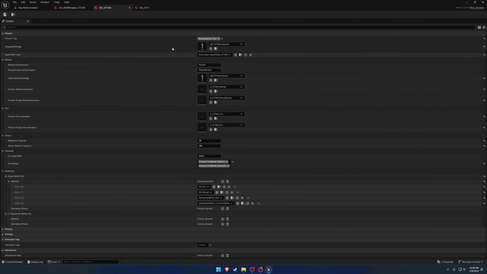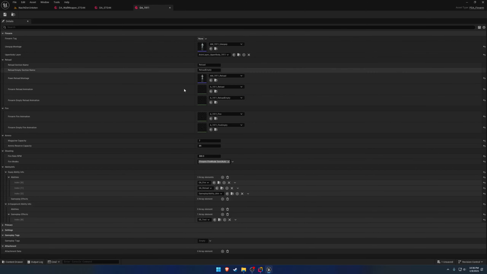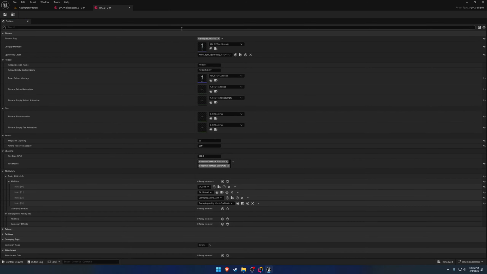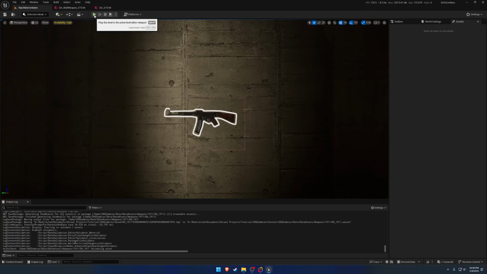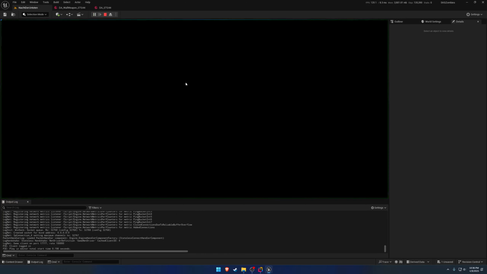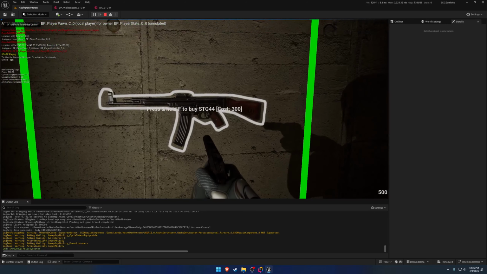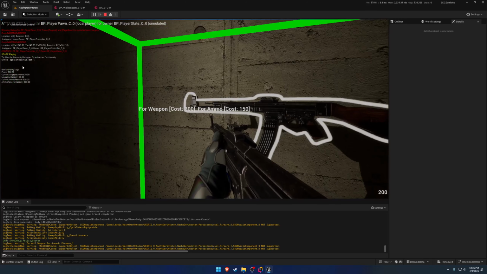So we now have, actually, let's go to our 1911 and remove that gameplay effect as well. We now have the actual tag being applied, which lets us buy the wall weapon. So let's give it a try on the client. So we buy the wall weapon. It gives us the tag.